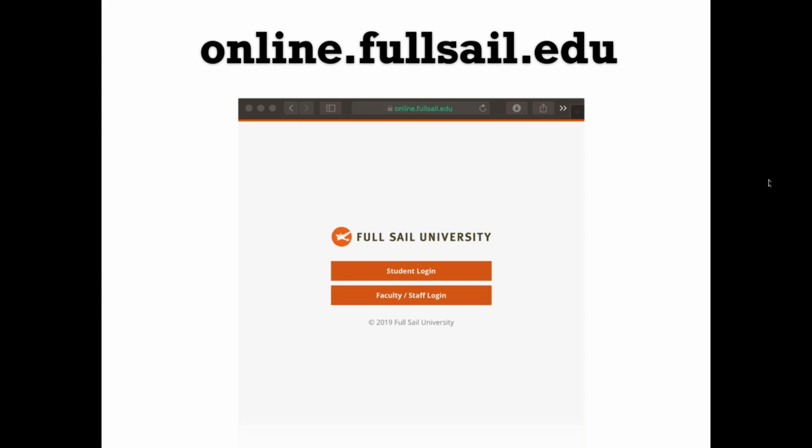This is a platform that's been designed to be mobile friendly. So if you are using a mobile device, it has been optimized for that. So you can access those on mobile devices. You do want to use your credentials. So the same login and password that you would use to log into your email. And anyone, either campus or online, that's enrolled in our classes, this is where we do our work. So the campus students have the same experience in terms of how they are interacting with their coursework. This is going to be the same throughout the school.